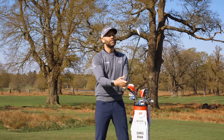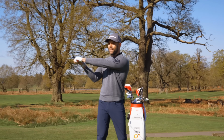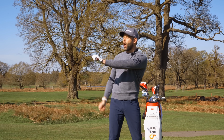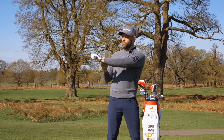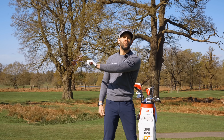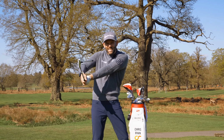This therefore is a super common fault. Normal club face rotates, and then as a golfer snatches from the top or yanks on the golf club, it opens even more. So it's gone from 90 degrees open to suddenly something like 120, 130 degrees open. Then we start to release it early, we start to back up, we start to do all of those horrible things that you're going to see in your golf swing.